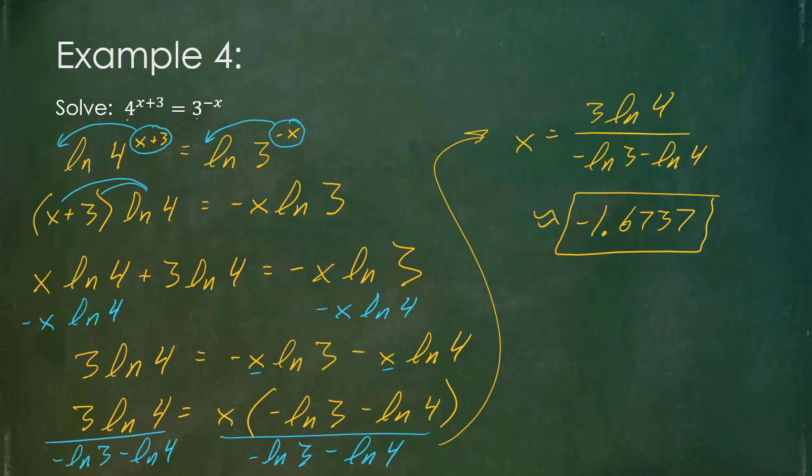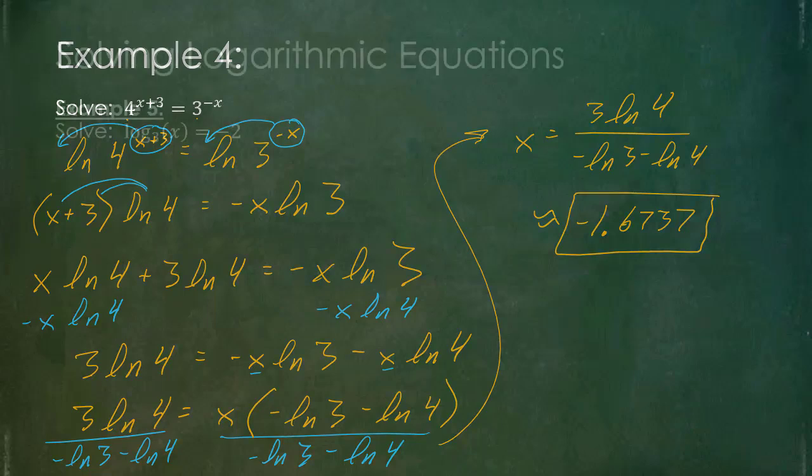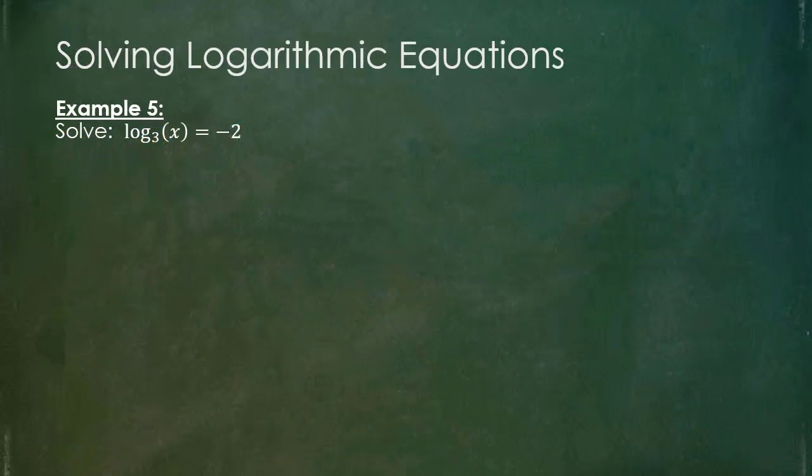And one thing you can do is check your answer by plugging this back in and just making sure that the left side is the same value as the right side. In this case, it would be relatively close. Because we've rounded, it would be off just slightly, but as long as your number is within a reasonable amount on both sides, you can with confidence go ahead and say, yes, this is a correct response. So that wrapped up the exponential equation examples. Now we'll go ahead and transition into the logarithmic equations.